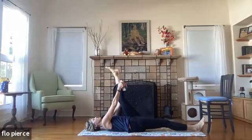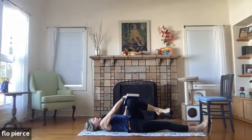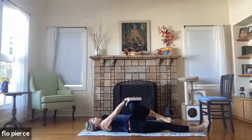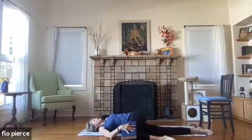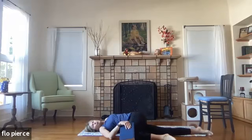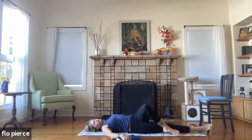You could windshield wiper. And then we're going to bring the book on the outside of the left leg as we bring that left leg just slightly across. And then if you want, full twist, the book could stay on top, or it could slide underneath the knee for more support. As you come back through center, you can leave the book there.